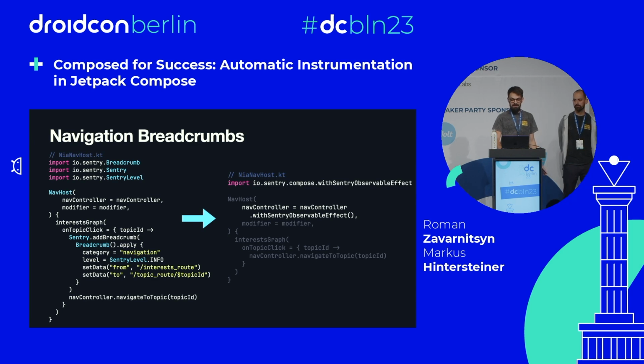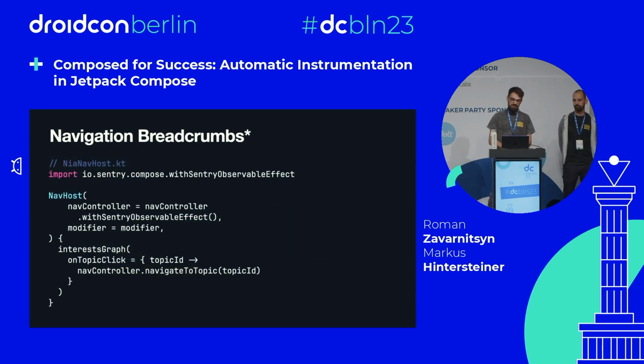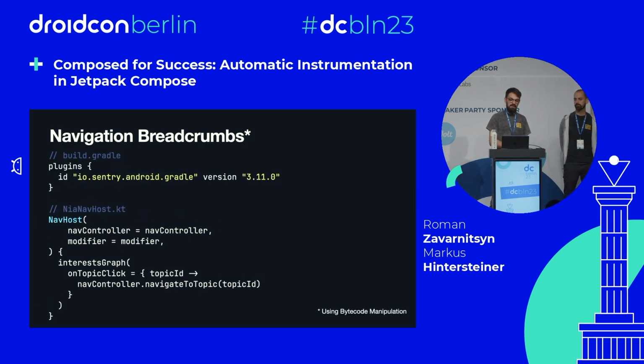But why stop there? We actually do even more right now. So this is the usage without our Gradle plugin, and if you would use our Gradle plugin, we do some bytecode manipulation to automatically add this extension function to any navigation controller instance, so you don't have to worry about that at all. And in this case, you wouldn't even see any Sentry imports or any Sentry functions in there. But this is worth another huge talk, because bytecode manipulation is a huge topic, and I gave a talk last year at DroidCon. You can watch it also.